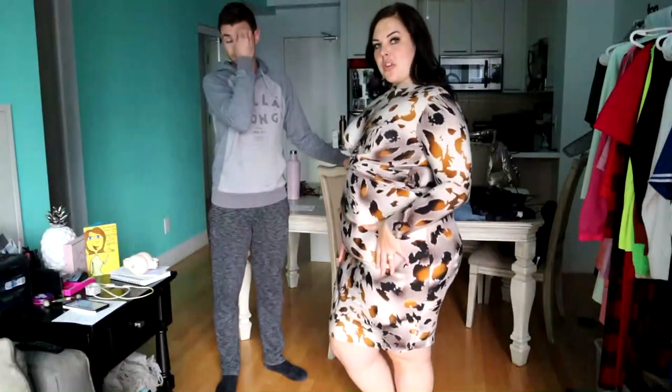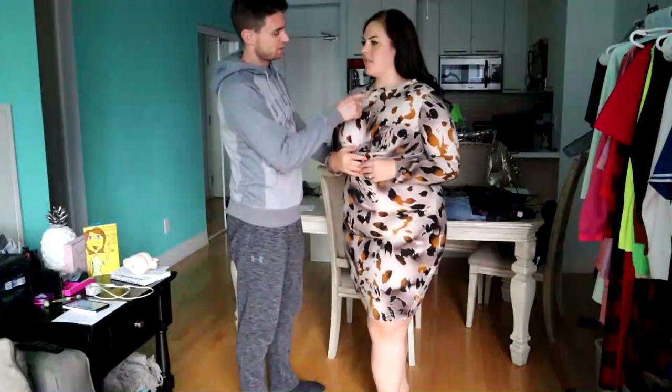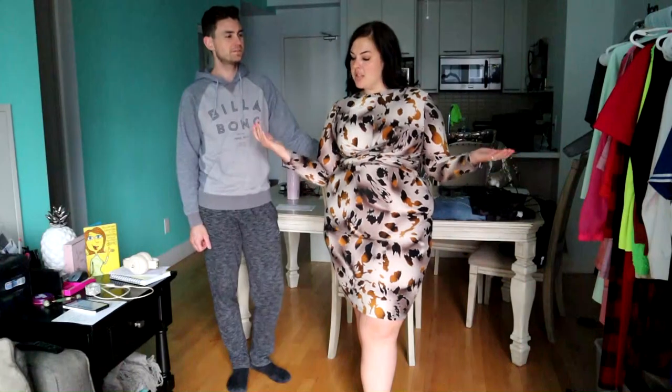It cinches in your waist. I'm not wearing any Spanx, so keep that in mind — you could be smoother if you'd like. I just wanted to show it plain. The stitching down here is the only thing that's maybe a little distracting, but it kind of separates the boobs a little bit and helps with a little more cleavage. On a scale of one to ten, we're both giving this a solid nine. That's a win-win!